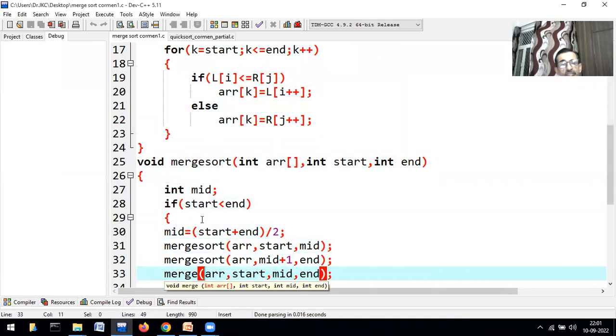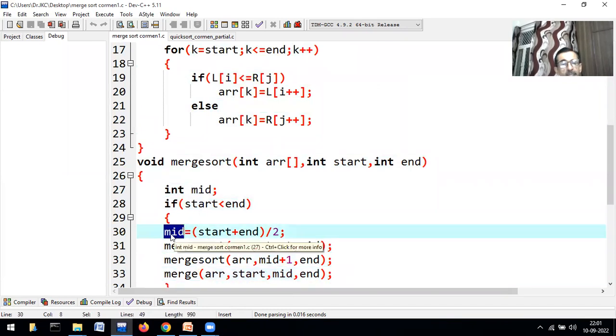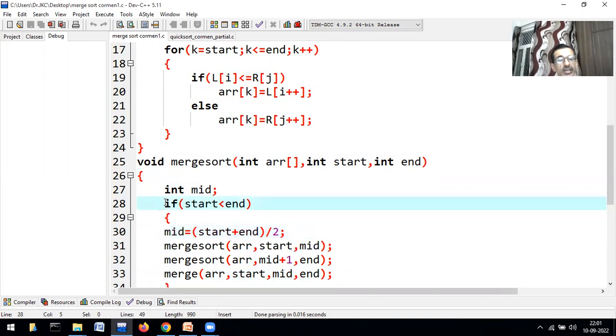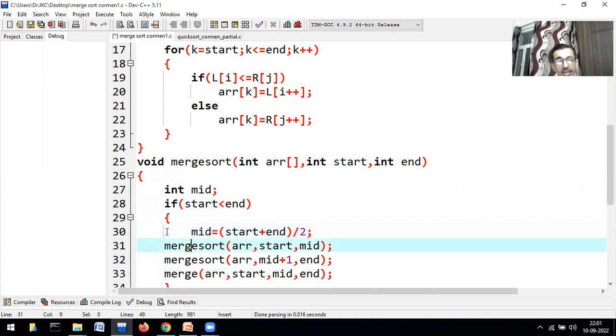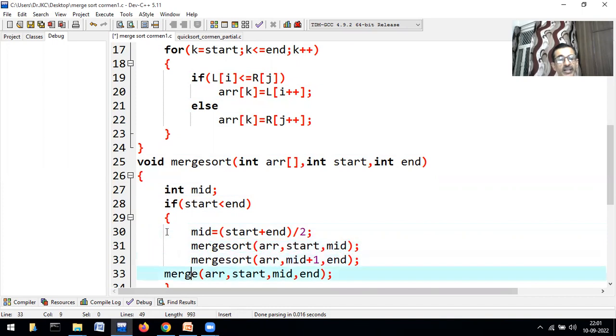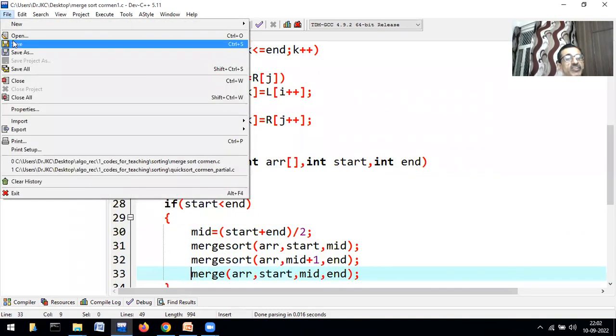In merge sort, find out mid, but mid is to be found by considering the condition. It cannot be unconditional; ideally I should always do indented programming. I think by some mistake this has been removed. I have corrected that. Let me save it first.